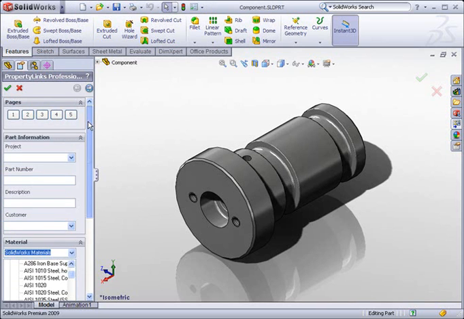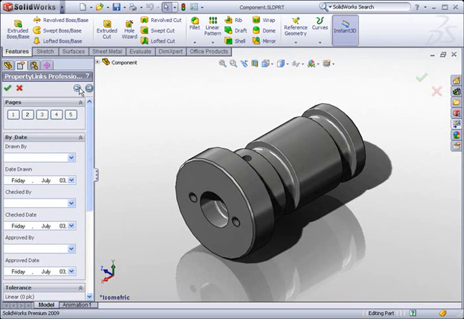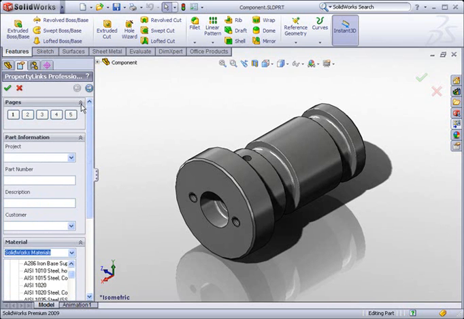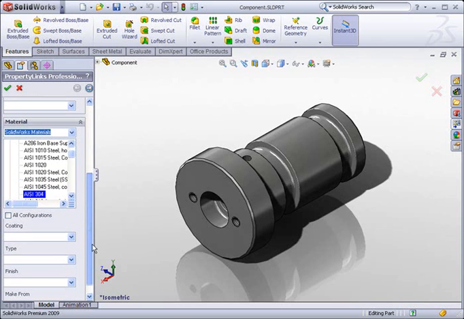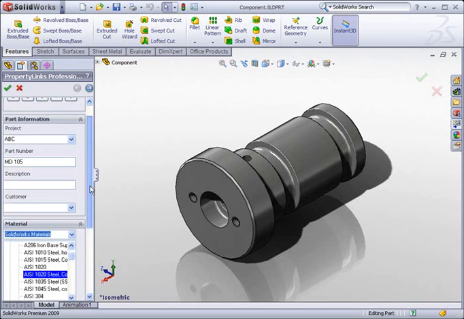In the property manager, there are property groups and pages which can be accessed by the buttons. To add properties, you simply enter values into the fields or select from drop lists. I can assign a project value from a predefined list and type in a part number. All of the groups, pages, and the drop lists can be customized with the administration tool, and you can even define mandatory fields to ensure properties are added to documents.